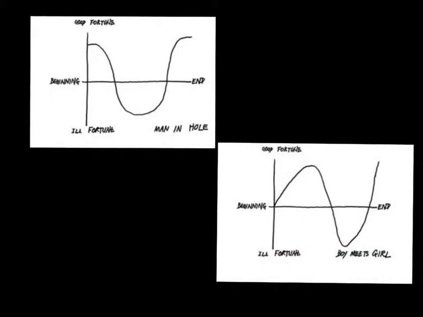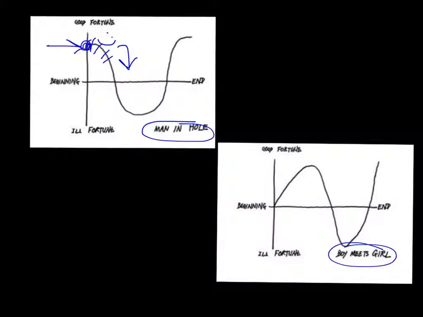So the way I want you to think about this is, for example, if you started with Man in a Hole last night, you started a little bit higher on the good fortune, which means the beginning of your story starts good and kind of goes down. And perhaps you're going to change to Boy Meets Girl, which means the events that you started with high cannot appear at the same place on this one. So you're going to have to reorder your events. This is actually taking the same events, but putting them in different order, or maybe you have to explain a few different events even.